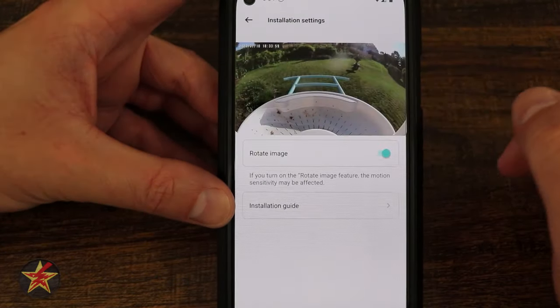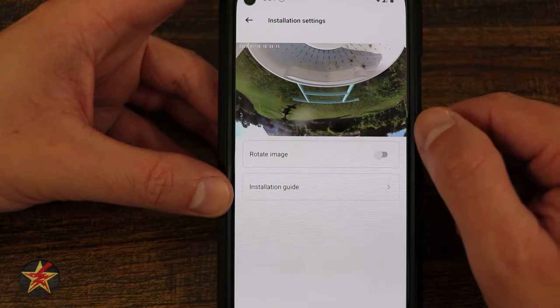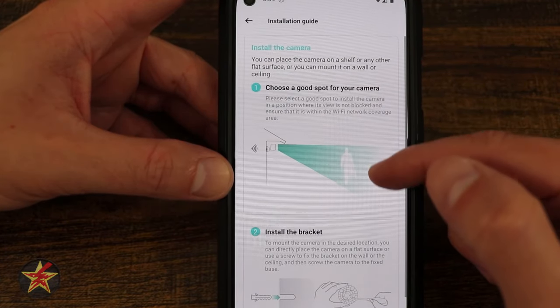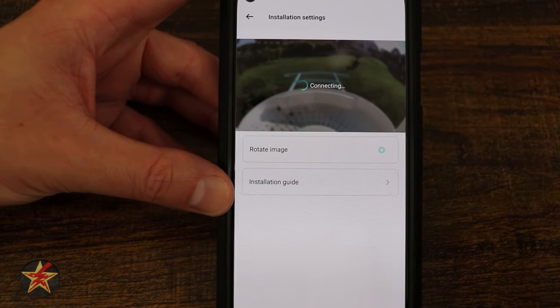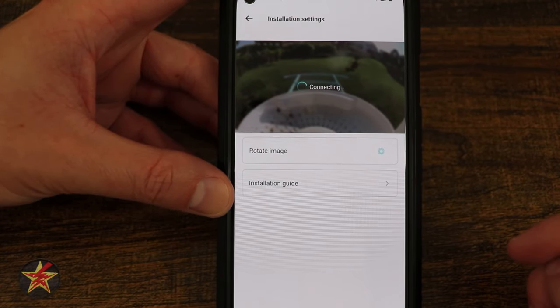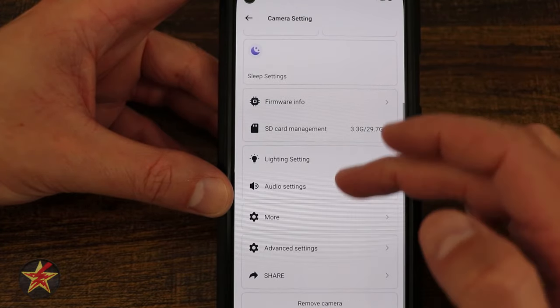Installation settings. Well, here it's showing me a live view. I can rotate the image, and there we see the image is upside down. I can rotate it back, and then we have our installation guide, and it's going to walk you through all the steps for installation. I will admit, there are a lot of options for installation that Netvue gives you with this particular bird feeder camera. We're not going to let that load up. We're going to select back and come back to our area here.